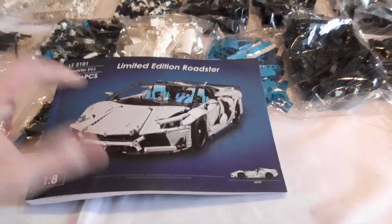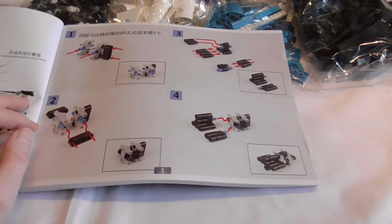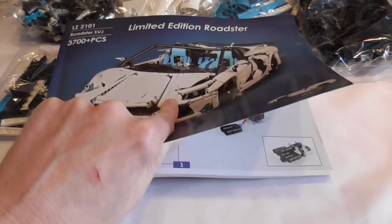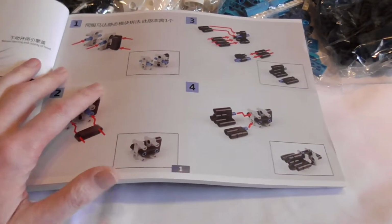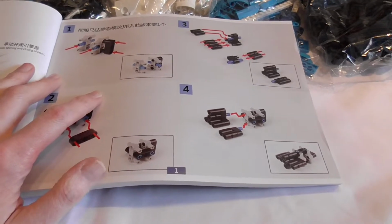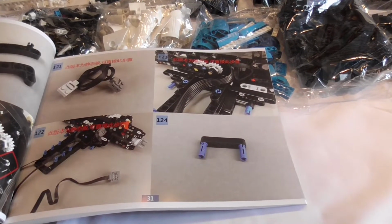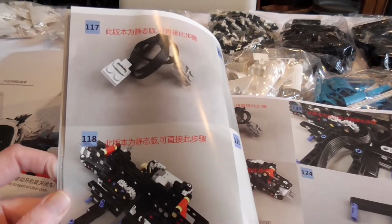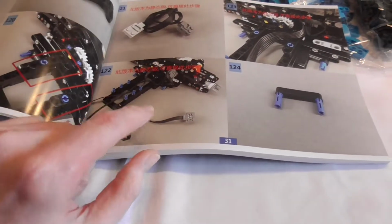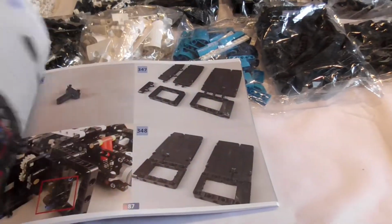The other issue is the instructions. This looks cool, and here it stops. So this is really a lazy job from LC. I hope your bricks are good, because this is really lazy. Sorry for that, but it had to be, because they only downloaded the instructions from Lox Lego, because he uses pictures, and they did the same. And here you have Chinese, no English, only Chinese, and you don't know here where to put the power functions, because this is the static version. So I don't know, is this all needed or not?